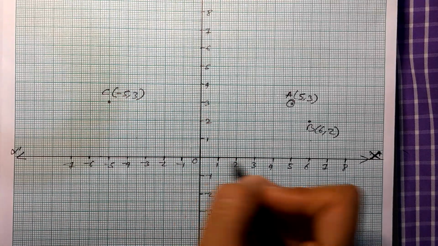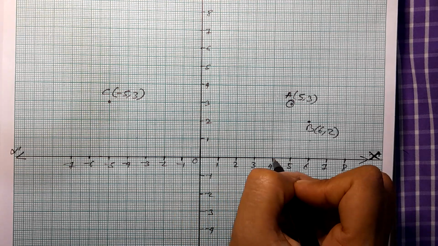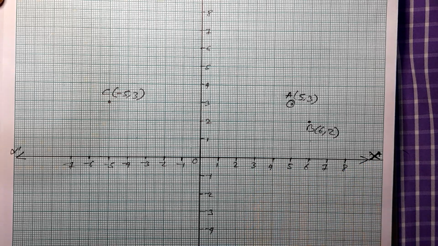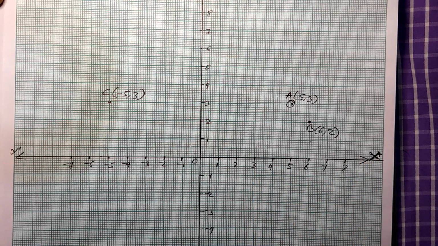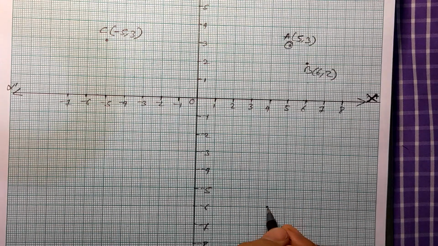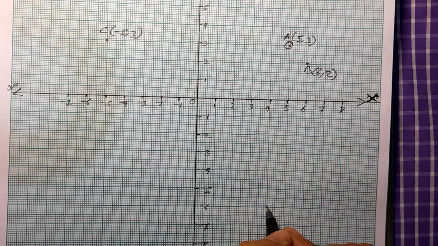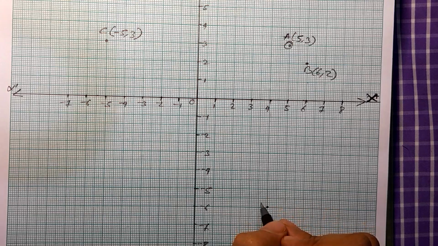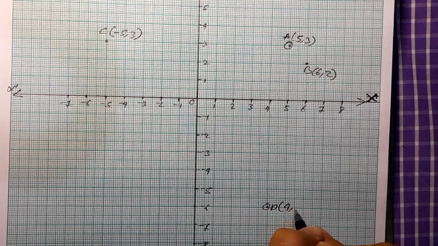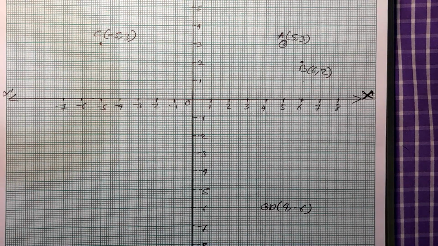Now D is 4, -6. Positive of 4, that is x is 4. Negative of y. Y is negative, downside, where it is 6. So it will go up to 6 here. So this is 6. 4, come to the downside, down, up to 6. So this is D, 4, -6. D complete.